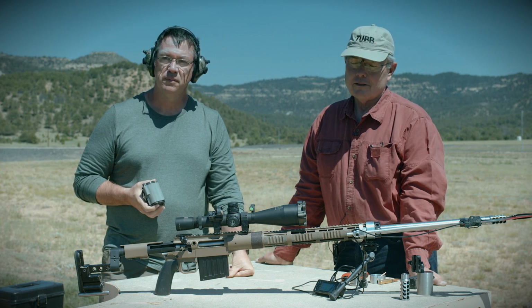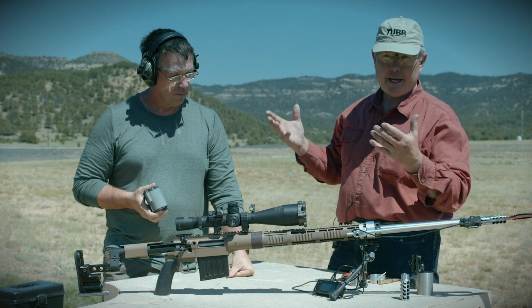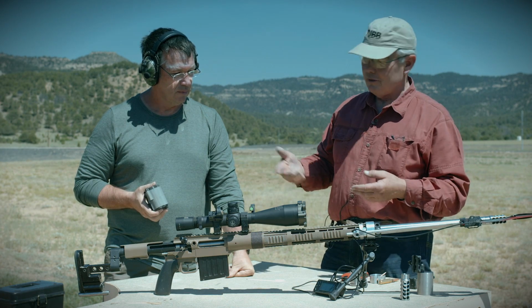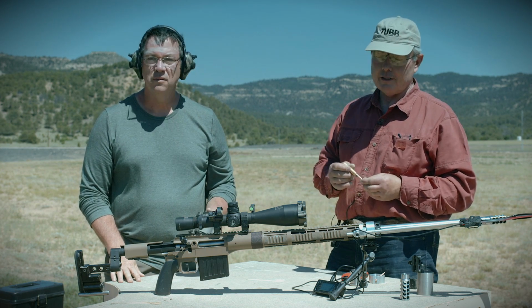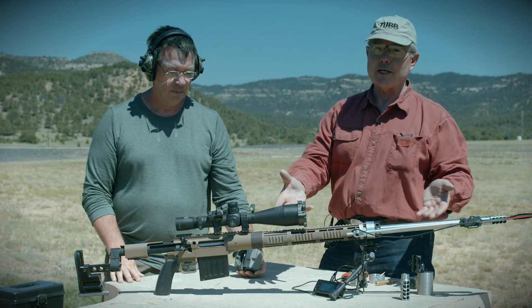Yes. That's right, yeah. You know, as you know, most of the rifles we talked about that are using these, or a lot of them, they're very heavy. But this setup is a 17, 18 pound rifle, shooting a 375 bullet at 2900, and the unit holds up very, very well. And of course you've got a little bit of recoil, but that's the whole concept. You want to be able to take this rifle with you.